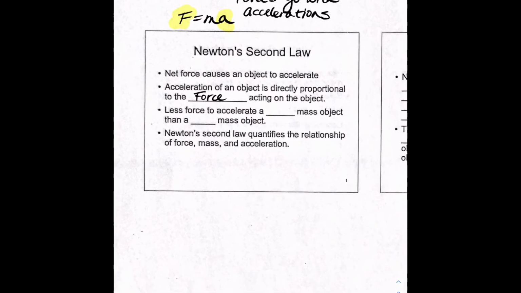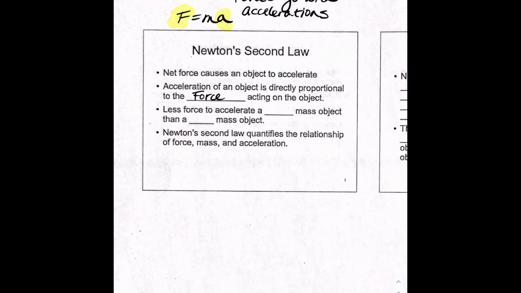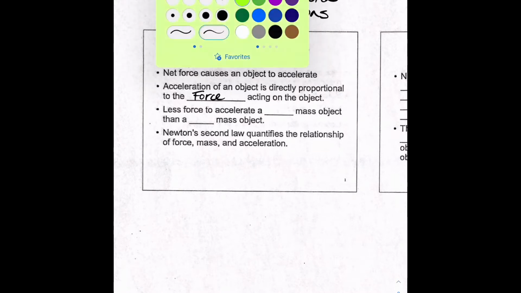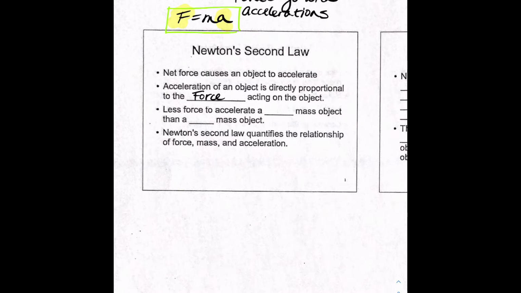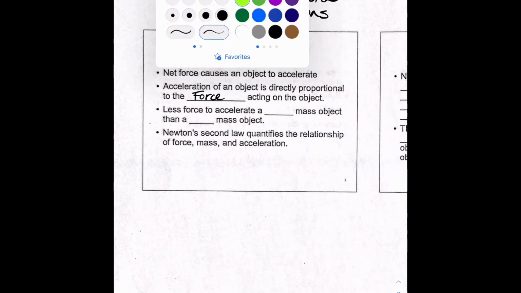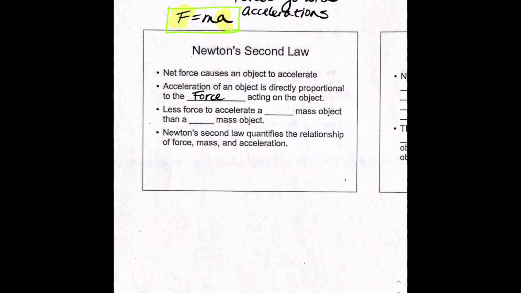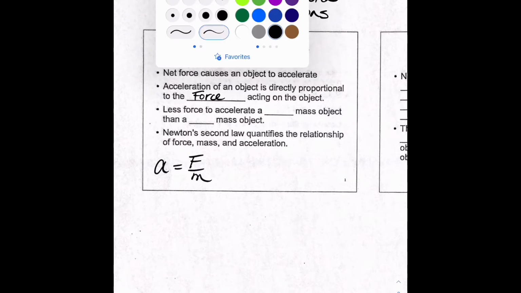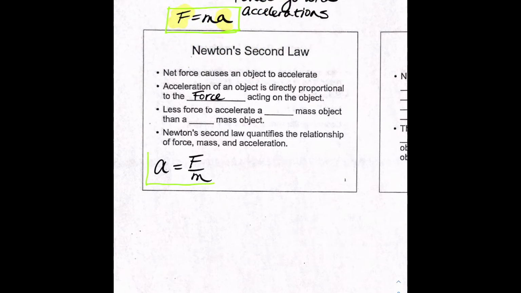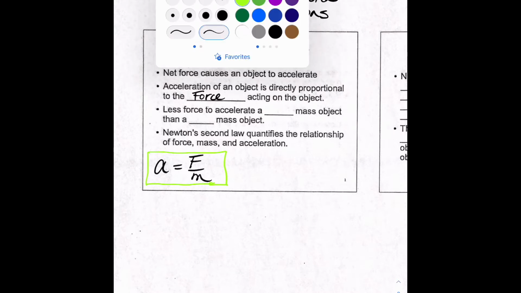Okay, so this kind of gets at an idea, though, that knowing Newton's second law, F equals ma, is not quite the same as understanding it. So this is Newton's second law. But understanding Newton's second law is best thought of this way. So if you really want to understand it, rewrite it as a equals F over m. This is the same thing that we just wrote up above, except now it's in a different form, which allows you to understand what is happening.